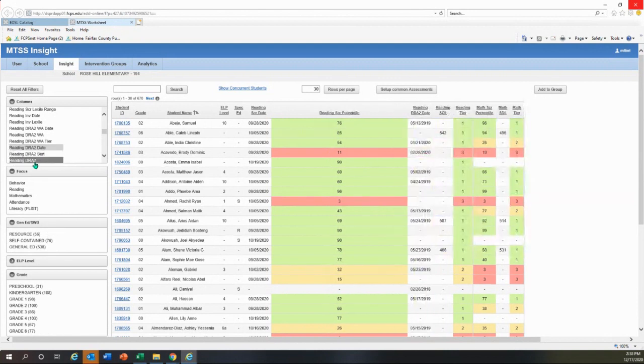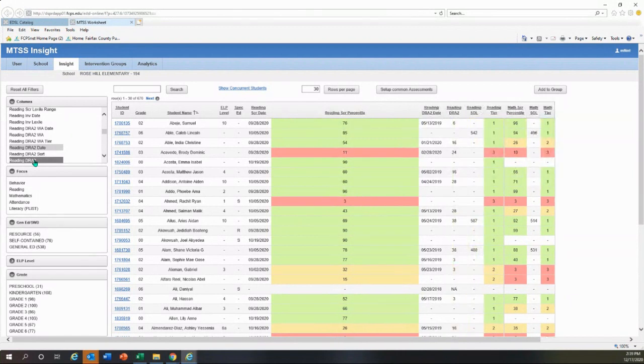Does not every school do DRA? No, most schools do it for kindergarten, first, second, and third. Certain kids in third grade, but it's not required for the other kids. Okay. So then click DRA, because that'll tell you what the level is.